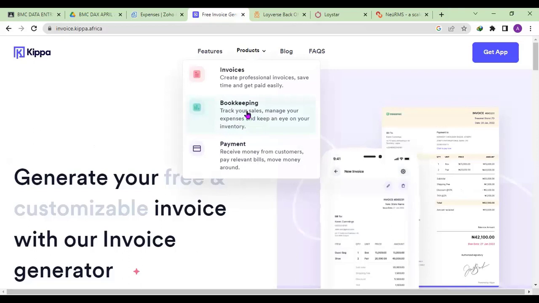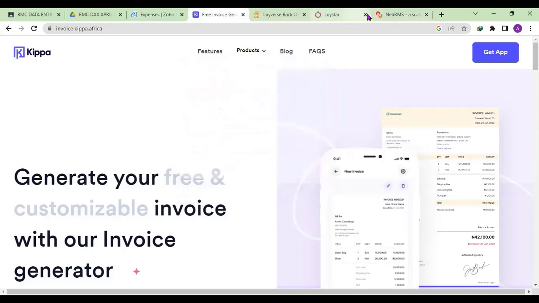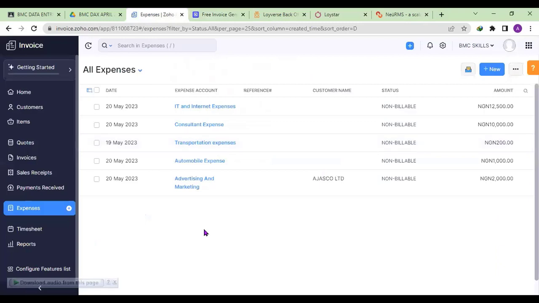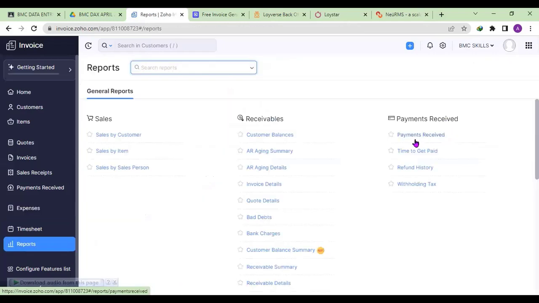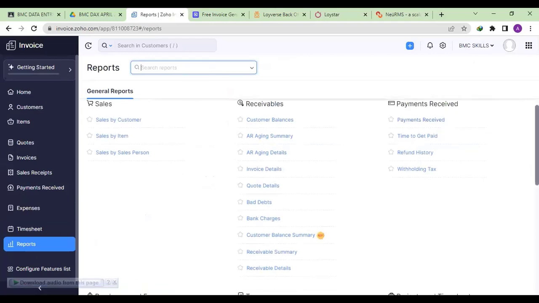I think this one will solve some other inventory problems compared to the one that we have for retail businesses. So that's how to manage our expenses using software. There are still some other software which you can also learn online, but for the whole of the class, we are going to stay with Zoho Books and Zoho Invoice. So your report is still there. You can see all your reports and check anything you want at any point in time.